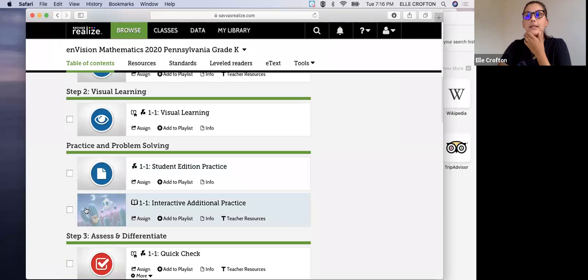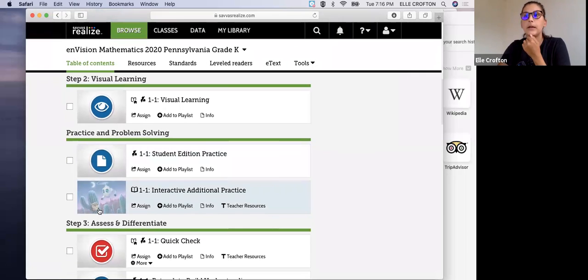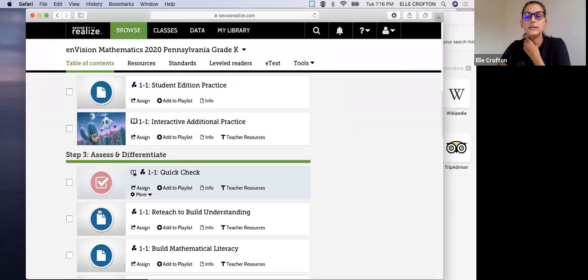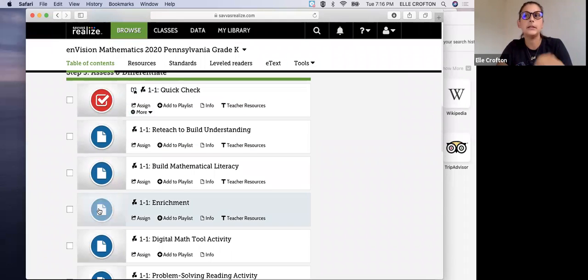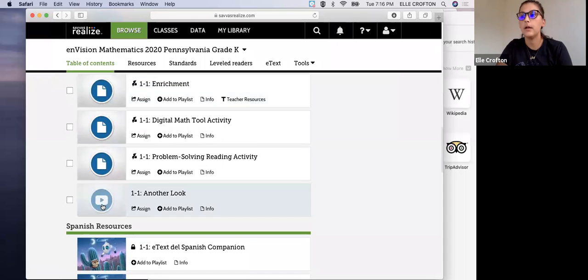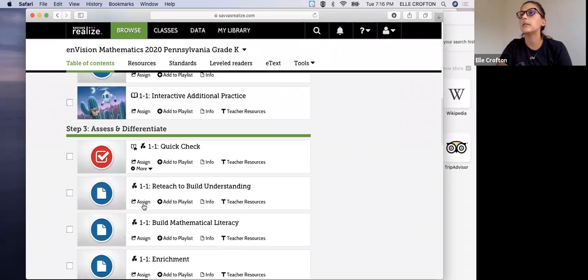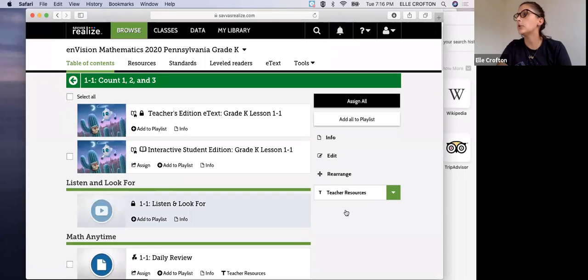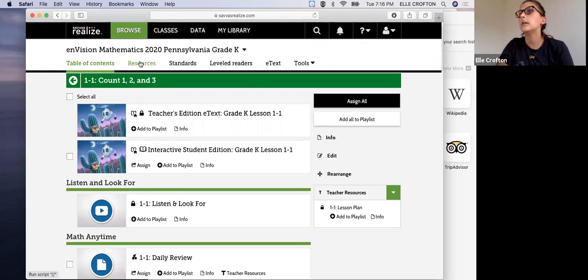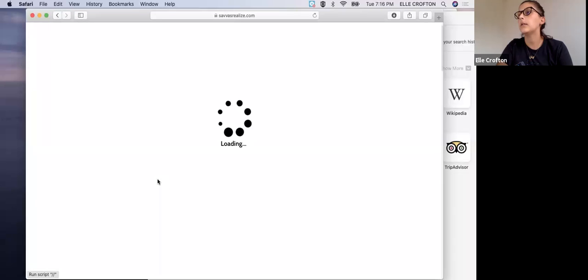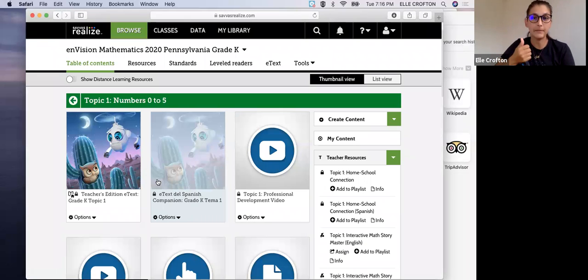But where it usually says interactive, or it has a little picture, those are the ones that they can actually manipulate and do work on. You can assign all of that. There's also usually, not on all of them, but some of them have games that you can assign. Some of the topics will have games.